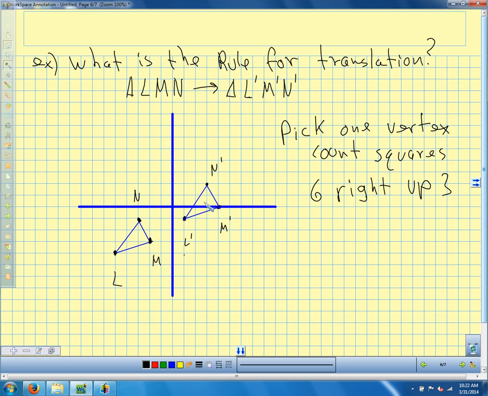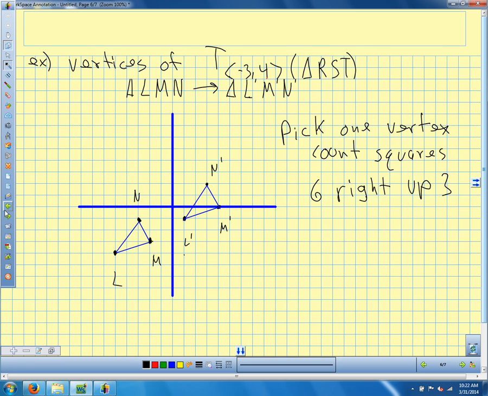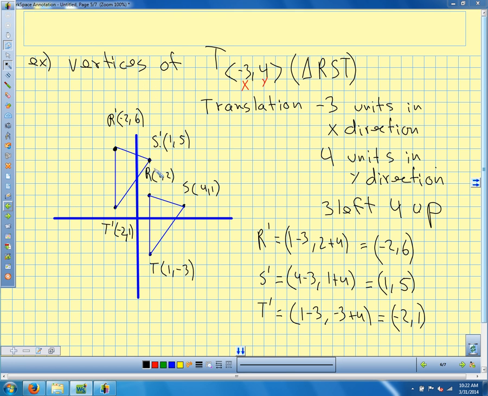Yeah, so if L prime, N prime, M prime were over here, then we'd be moving to the left. And that's what we did here. That's why this number turned out to be negative, because we were moving to the left, because our prime triangle was to the left. And we could move down as well. If we move down, then the y would be negative. It's a good question.